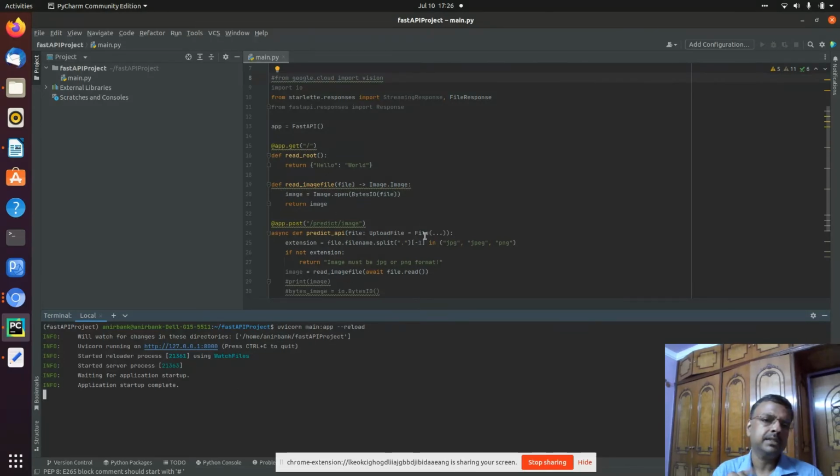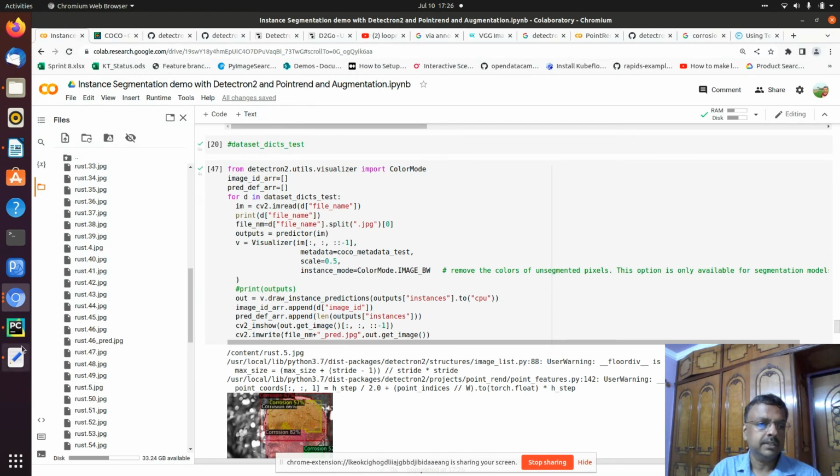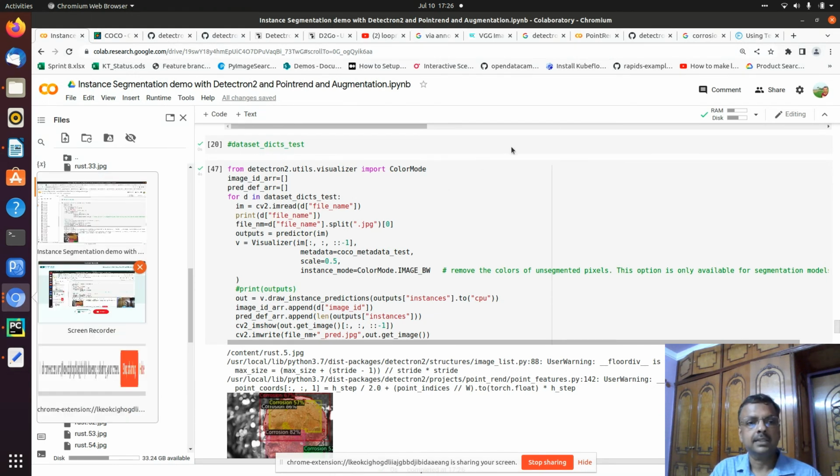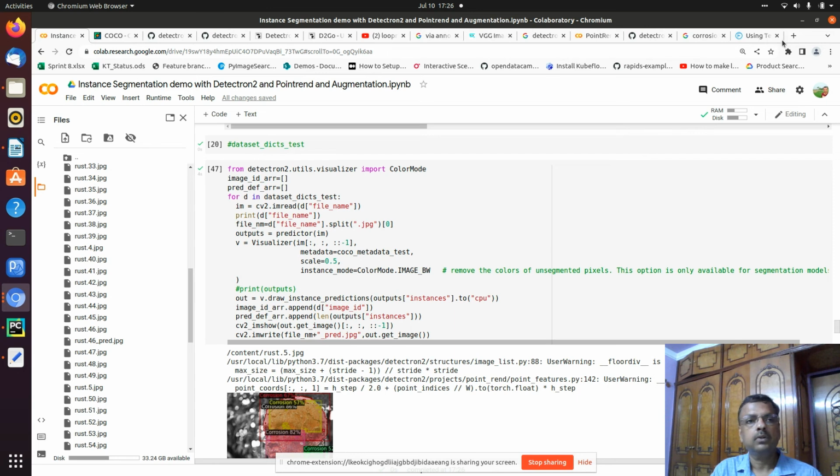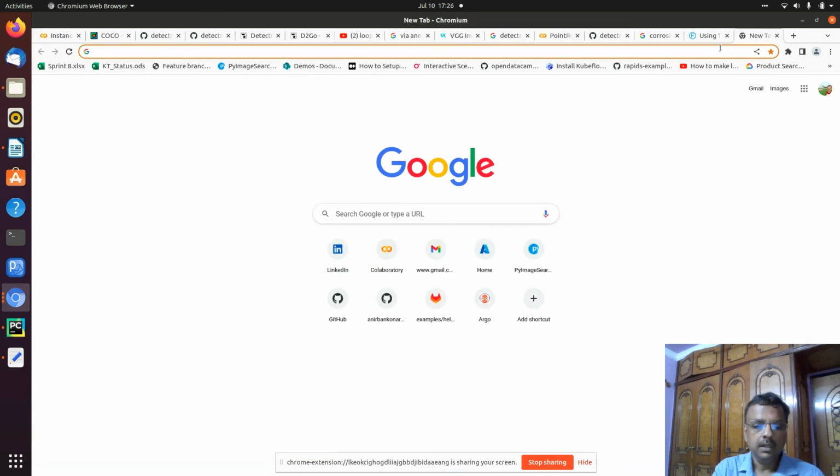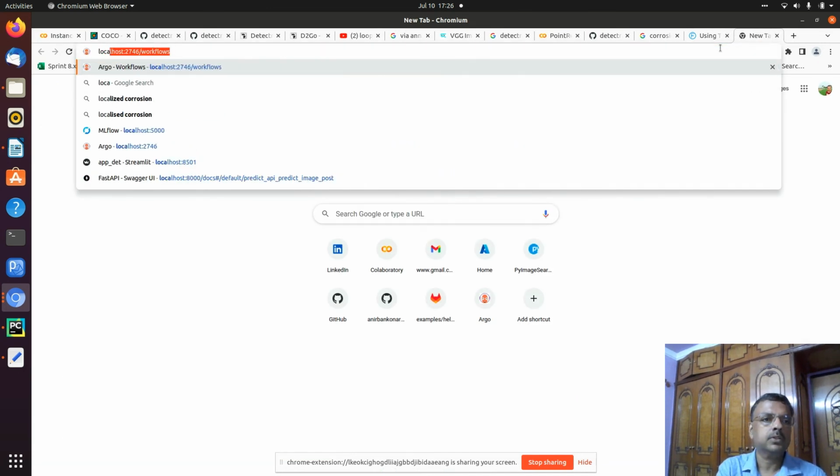I'm just returning a hard coded image because I don't have the same environment, so that model will not match with the environment I have. But once I start this up, I can just go to it in my localhost.